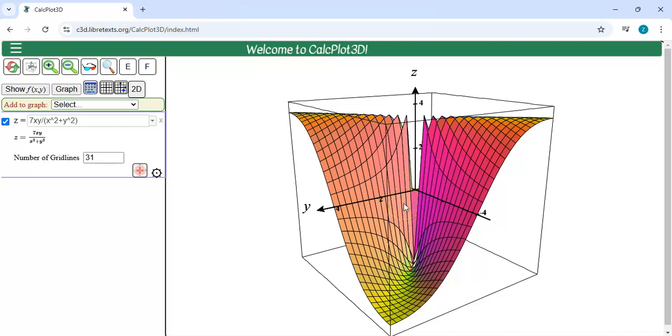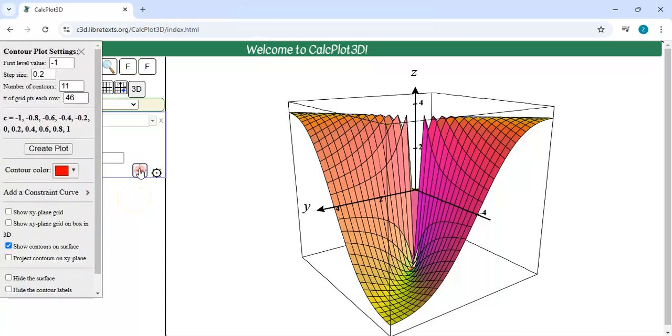So how can we do more than just look at a picture and maybe get some values, and also use CalcPlot3D to mirror what we do in class when we're looking at traveling along different paths in the xy plane and seeing what our z-value approaches? So my main suggestion here would be to use contour plot. Now in this case it looks like we're going from about height -4 to height 4. So I want my first contour value to be at -4.